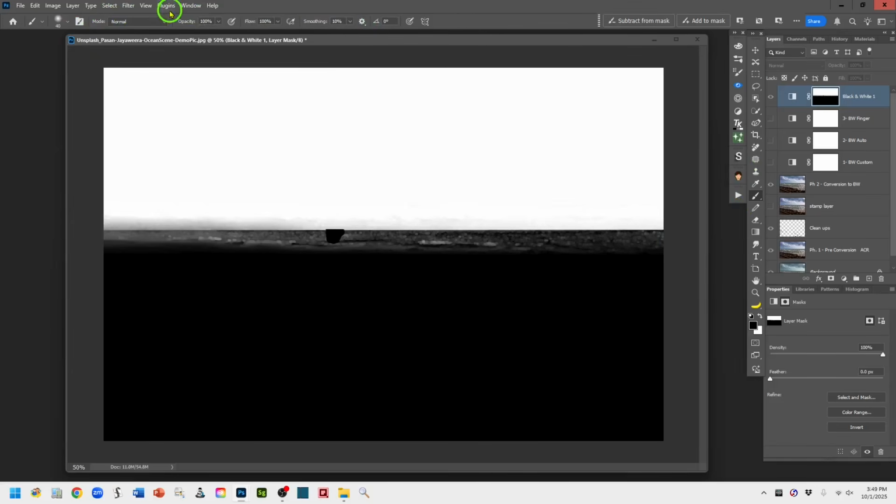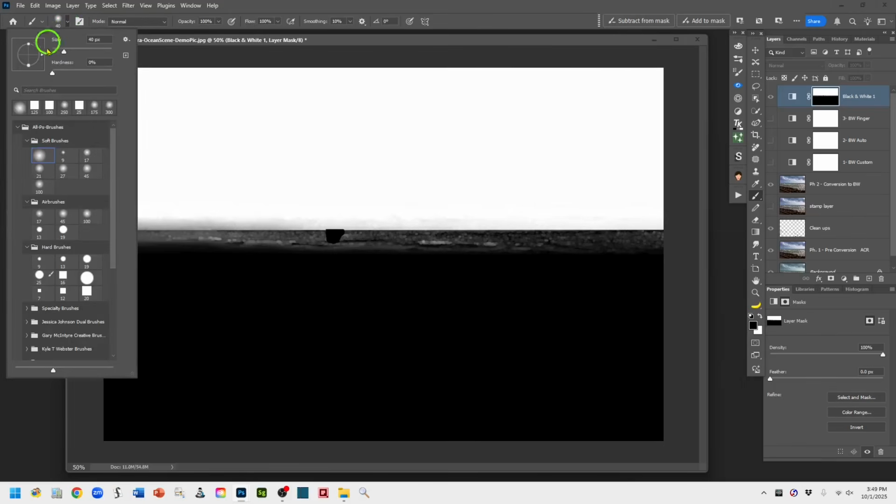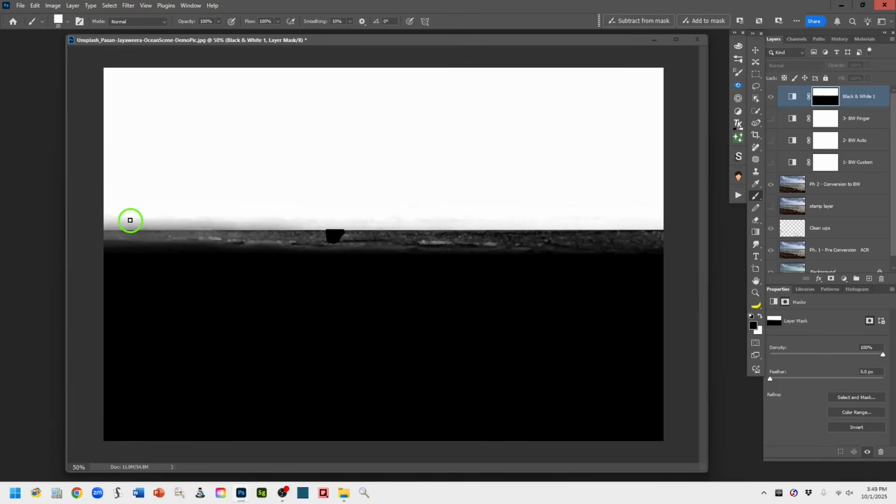So every tool has options or settings that can be made to affect how it works. So I want to come to this area here where it has a sample of the brush tip. Click that down arrow, and right now it's on soft. I want to be sure we get a nice hard line between sky and the rest of the image. So I'm going to come down to my hard brushes, and I'm going to pick this square one because we have a solid line here, so I don't want to work with a round. Okay. And then just left click up in this area.